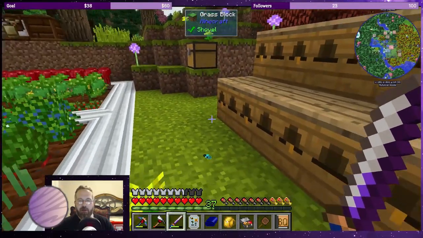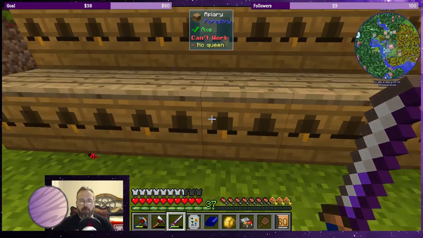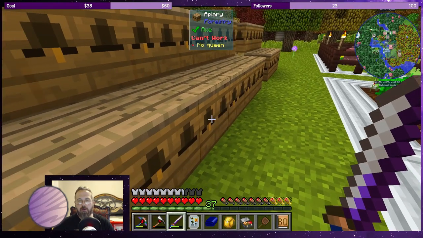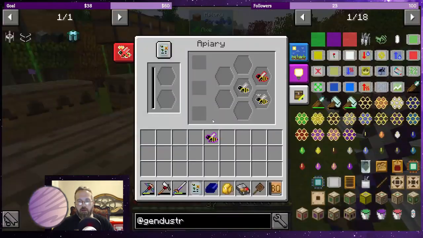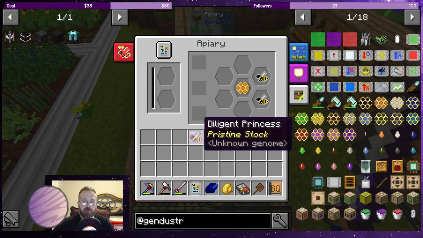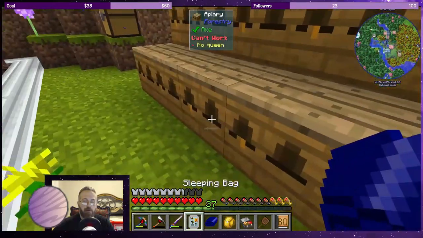All right, so we got another round done. Let's see mutations. All right, we're looking for diligent now, which are purple. There's one, diligent drone, and then let's go. Oh, we got a diligent princess and another diligent princess. And all right, let's hope for the best.